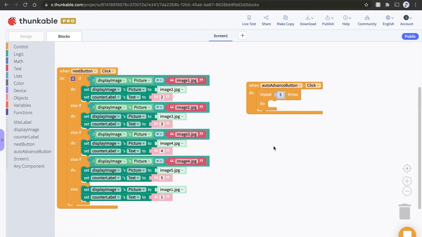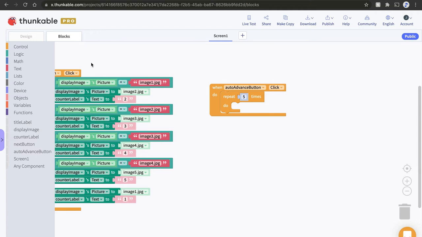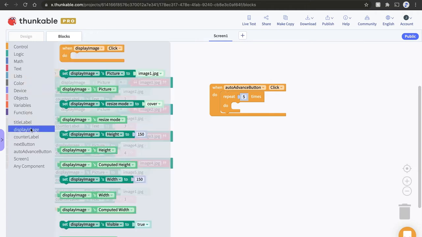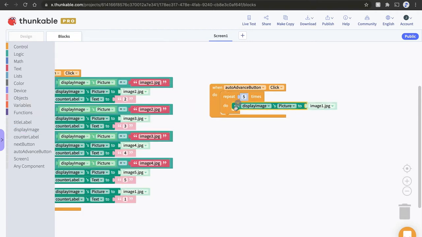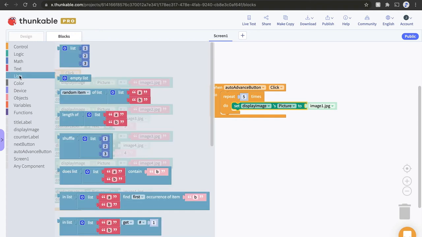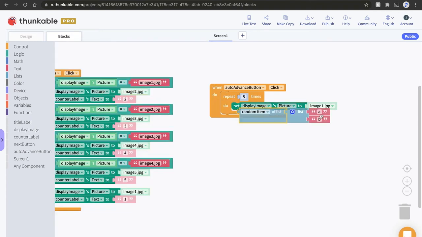And what we want to happen is to change the display image to a random one of our 5 images. We've done things with random before. We chose from a random list. So let's go ahead and go over that. We are going to set the display image's picture to a random item from a list.